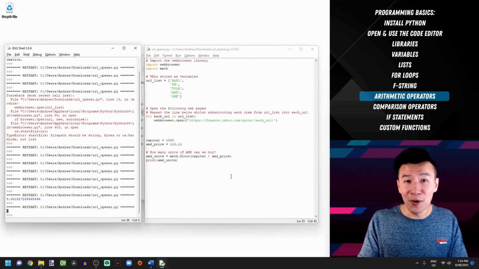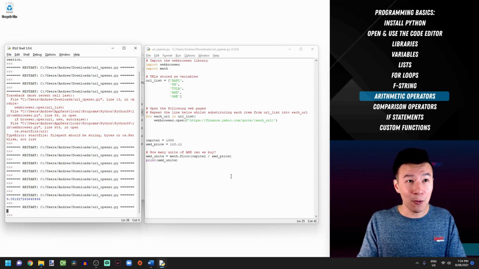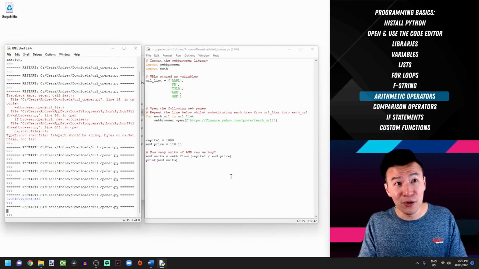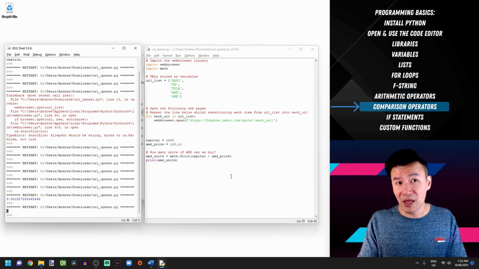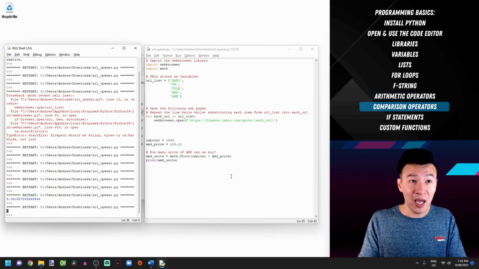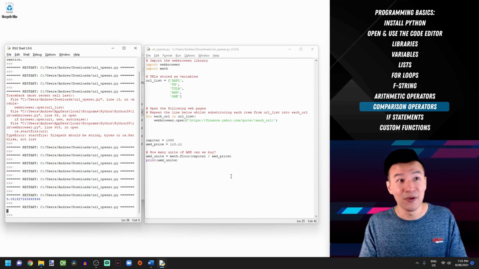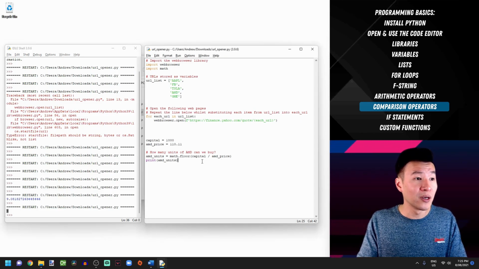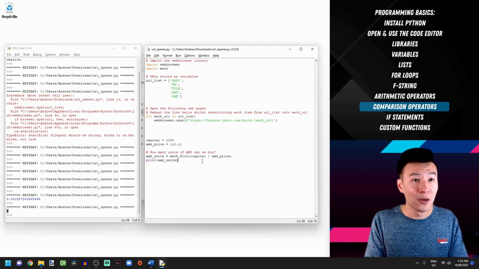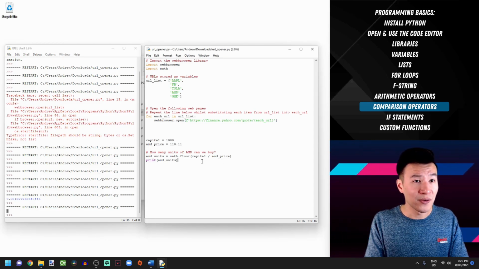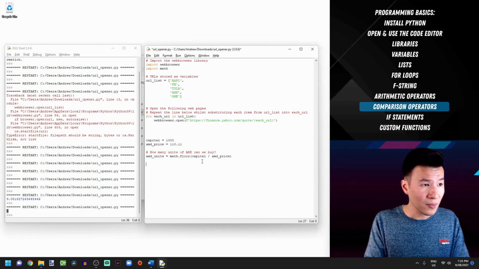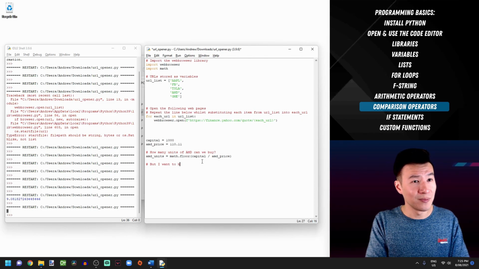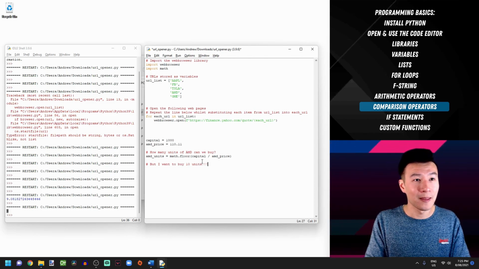Now we're going to move on to comparison operators, which is a way for us to compare variables. Right now I can only buy 9 units of AMD, but I want to write a check that automatically tells me if we can or can't buy 10 units of AMD. So we're going to check if AMD units is more than or equals to 10. We'll add another comment, delete that print, and it says, but I want to buy 10 units.